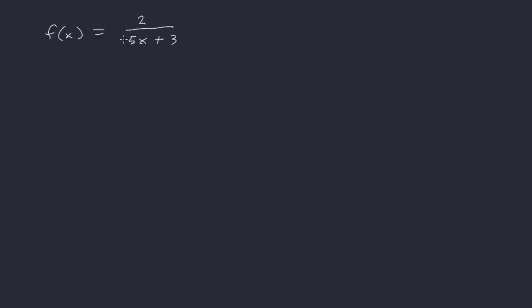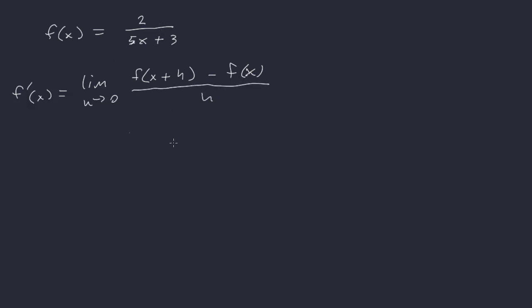All right, let's do one that's a little more complicated now that we have this fraction thing. Let's say f of x is 2 over 5x plus 3, and we want to find the derivative function, right? So remember that's going to be the limit as h goes to 0 of f of x plus h minus f of x all over h. And this one's going to be a pretty funky one because we're going to have a fraction within a fraction, but again, we're just going to employ the same tricks we used to do with just the limits in the previous module.